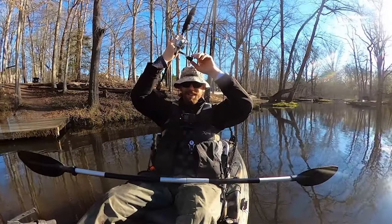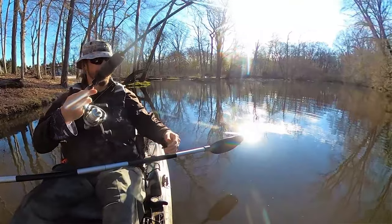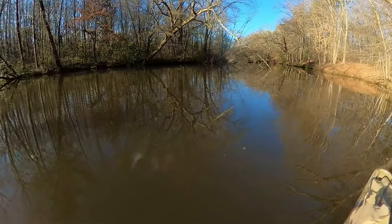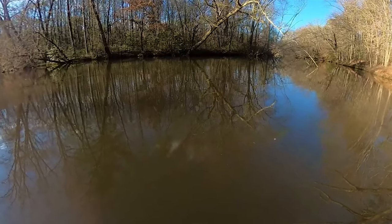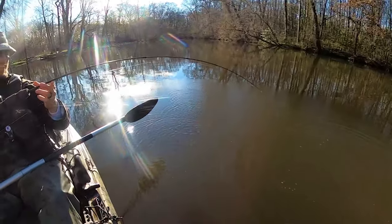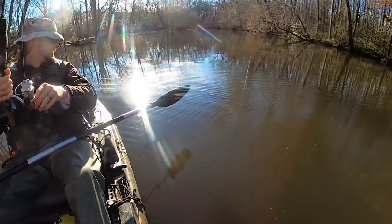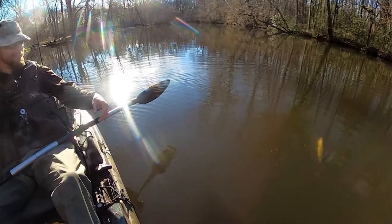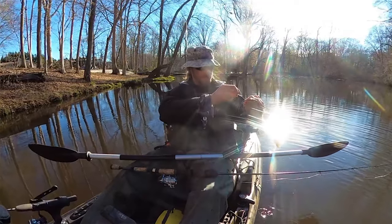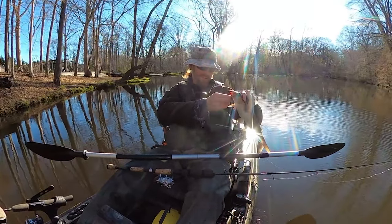That is not a perch folks, I don't know what it is yet. I gotta loosen this drag a little bit, it's only four pound test. It's kind of fighting like a striper, not like a cat — I'm not feeling the rolls. Let's see what we have here... it is a cat! He just started his rolls. You filthy catfish — that's me and Jamie 1-1 now for catfish. Come here, I'm not here for you. Yeah, right there — eater size fish. That one ate my shad dart with a minnow tip.